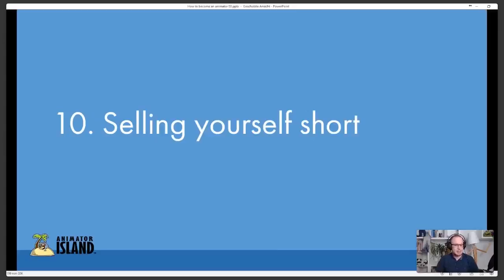Number 10, something that you shouldn't do, especially as a freelancer, is selling yourself short. And a good measurement to see if you're selling yourself short is to see, what do I need for survival, for living? Research living costs, research rent, maybe not only for your current situation if you're studying, but also projecting, like, if I have a baby, if I have a family, how much does that cost? How much does rent in a bigger apartment cost? Because I want a bigger apartment sooner or later.